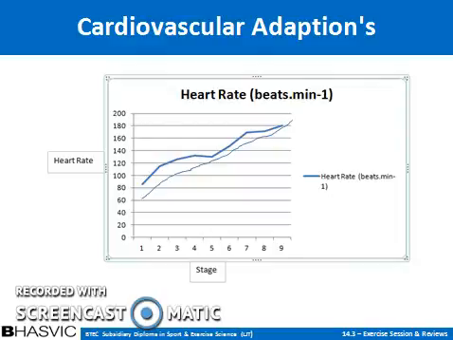Okay, so first we're going to talk about cardiac hypertrophy. Cardiac hypertrophy is an increase in the size of the heart chamber wall. This increase in size is due to regular participation in aerobic exercise. This will then allow an athlete to pump more blood around the body to working muscles. This therefore helps the performer as they're able to have more blood transported to working muscles, so they can exercise for longer periods of time.